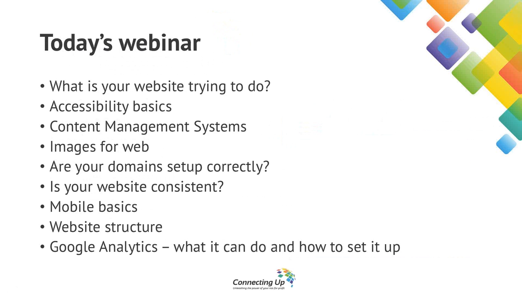Having a look at whether your website is consistent in structure and content. Some of the basics of mobile. You may have seen that Google have just made a change to their algorithm, so we'll talk about that. We'll talk about website structure, and finally we'll go into a deep dive on Google Analytics and what it can do and how to set it up. Hopefully everyone on here has already set it up, but we'll cover it quickly and see how we go. If you need any more in-depth information, sing out and we will help you out with that.